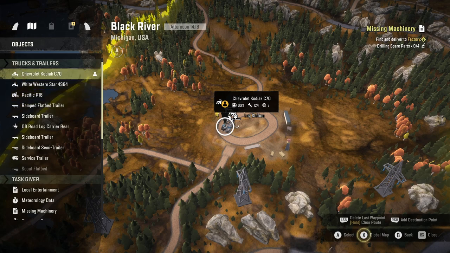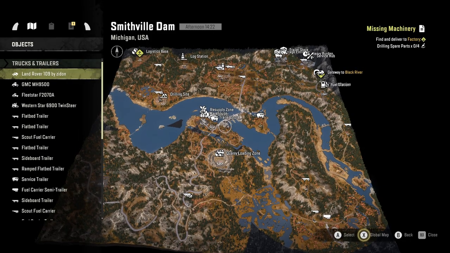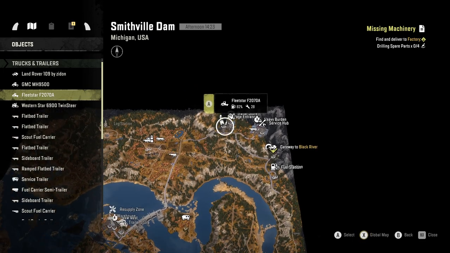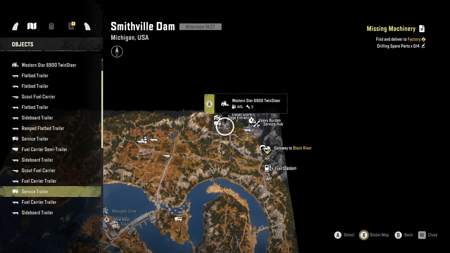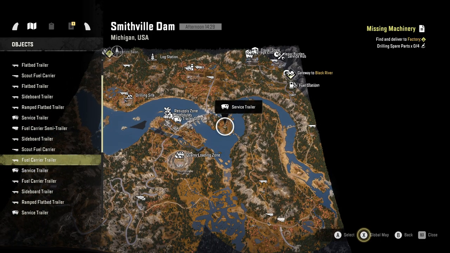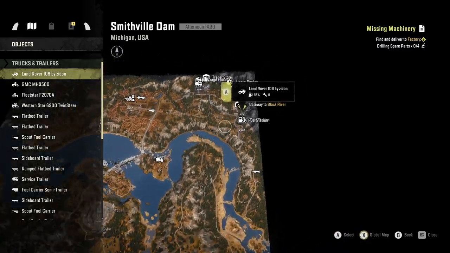We'll go get the Land Rover then. That's what we'll do. The Land Rover should be in Smithfield by the gate. The GMC, where's the Fleetstar, is there. The Western Star, and the GMC is there. And we've got a service trailer there, haven't we? And that's got some parts in it. I know it has, but never mind. Land Rover.